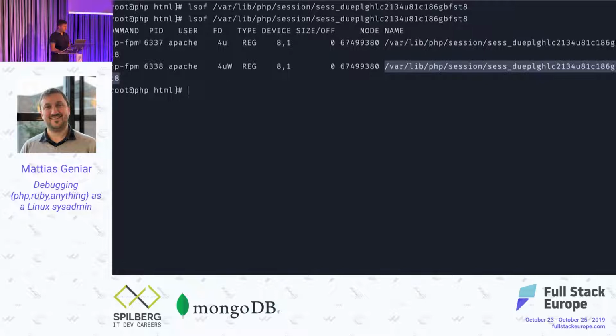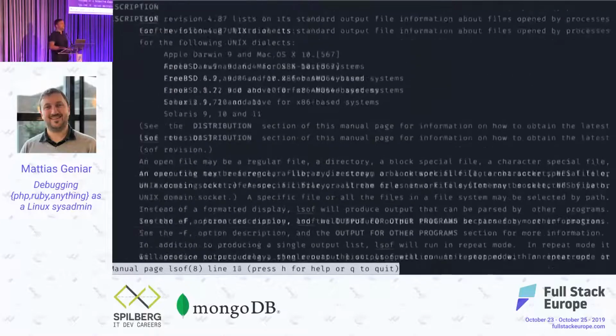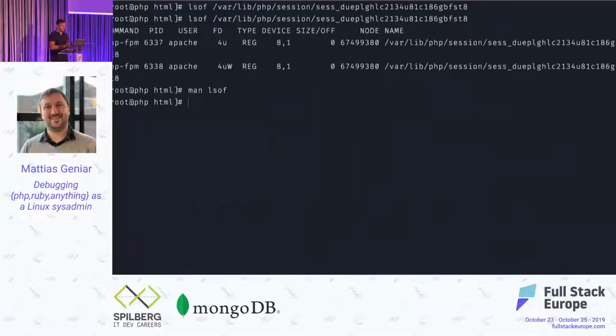Now, this is interesting because I have two process IDs, because I know now these are two different processes trying to load the same file. But one of them has a peculiar flag. So you don't have to know these file handles. It's all in the man page. By the way, if you just type man lsof, you have years of reading to do, but it's super verbose and super explanatory. But we can tell that one is opening it for reading, and one has opened it with a write lock. Now, if something is held open by a write lock, it can be an exclusive one, which means that any other process that wants to write that file or read that file has to wait for the first process to finish. The same happens in sessions.